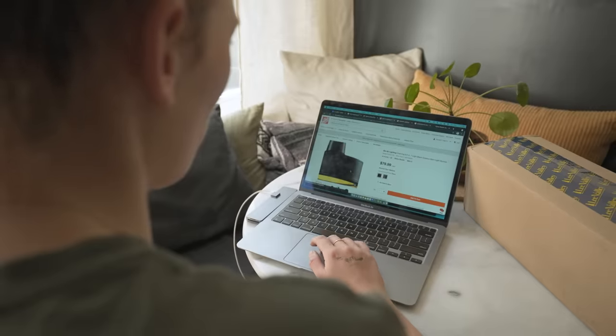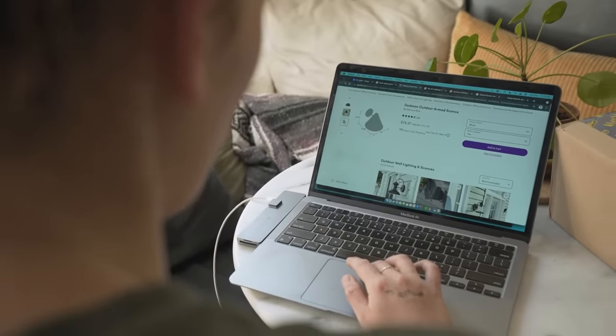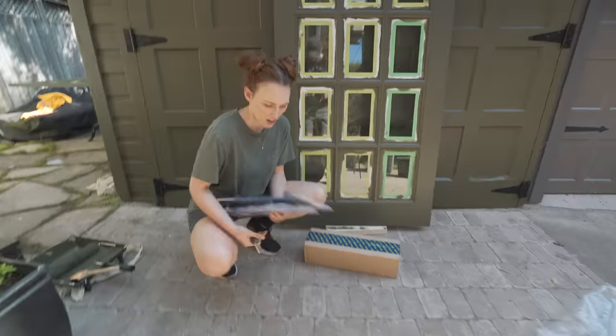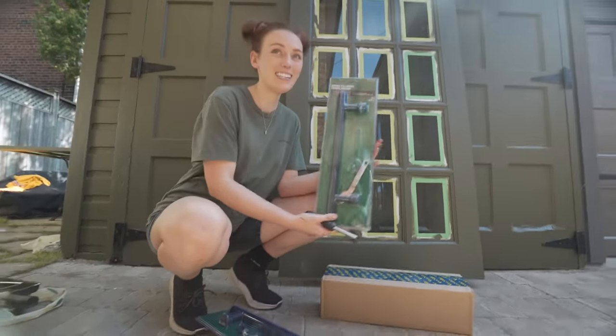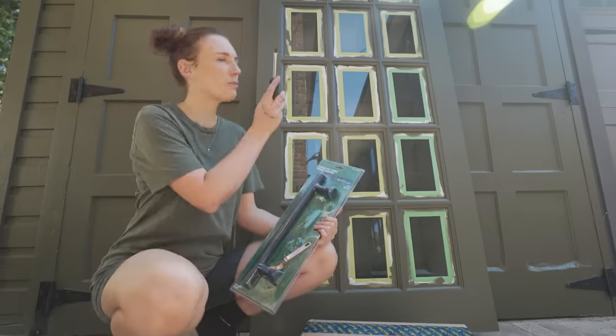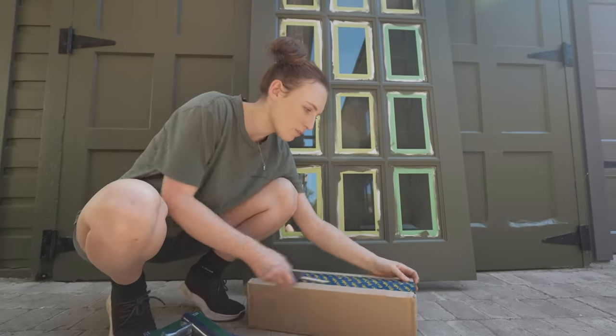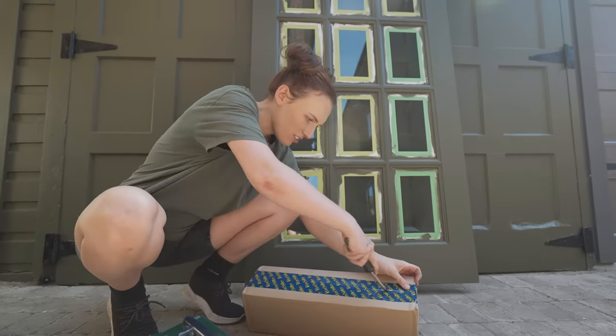Well, since Miss Gooseneck didn't work out, I am going to see if there's anything else available online. Okay, got that on order. It should come in time. We will see. But in the meantime, I saw I got this package. So let's take a look at what's inside. I ordered these guys from Home Depot, and I'm definitely gonna be doing hardware on these garage doors as well as the sliding doors. But I also ordered some from Lee Valley, and let's see how that differs.